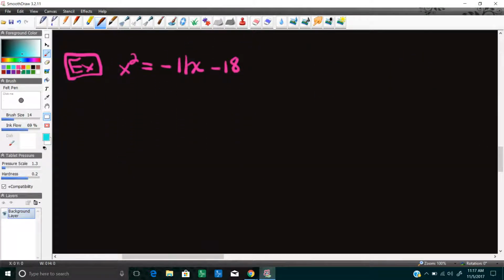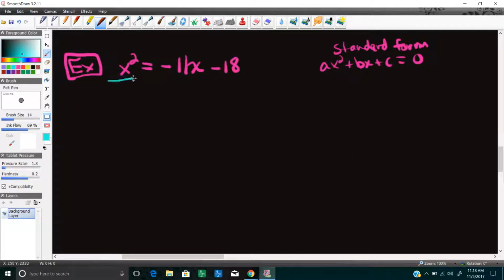Okay, so this one right here, I changed it just a little bit. If you notice, everything so far has been in this format: ax squared plus bx plus c is equal to 0, which we should know by now is standard form. So for us to be able to factor, we do have to have it in standard form. In this case, we do not have standard form. We're going to have to move some items first.